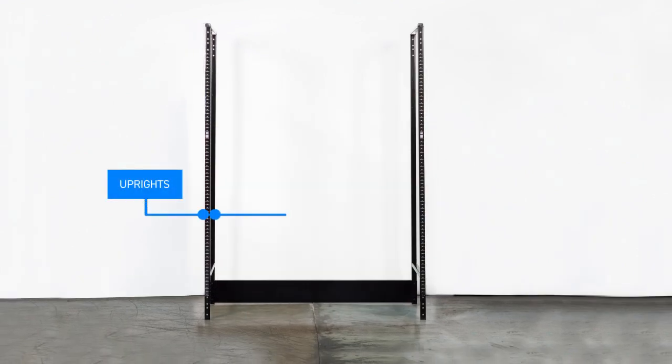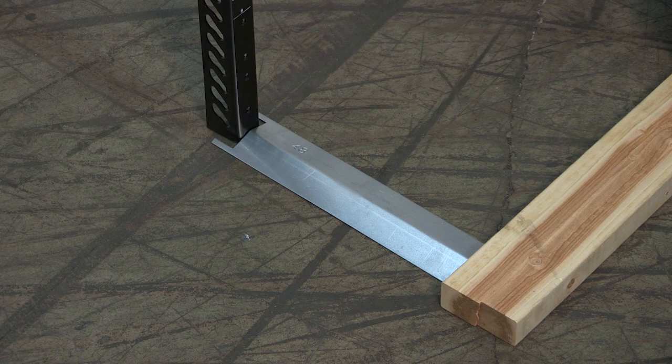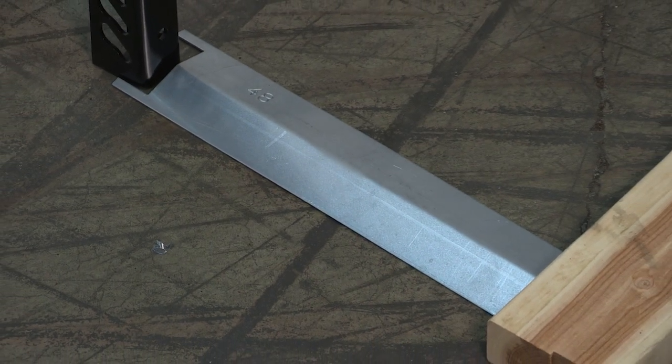Installation of your new BOF EZ Track Shelving starts with uprights and sway braces. When installing your EZ Track Shelving uprights, use the included spacer. This will keep your uprights properly spaced from the door frames to maximize LED lighting.